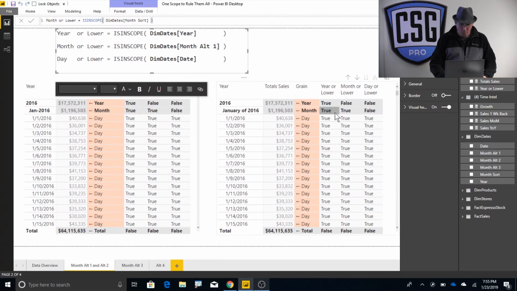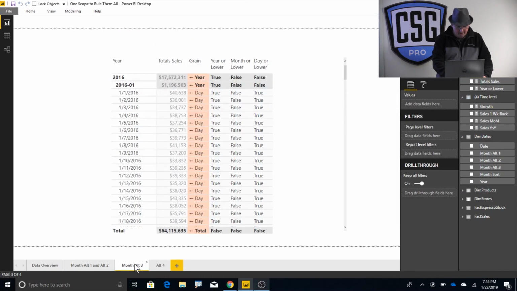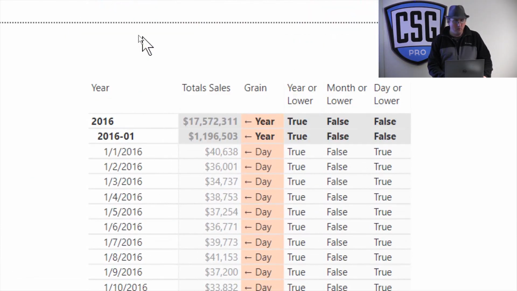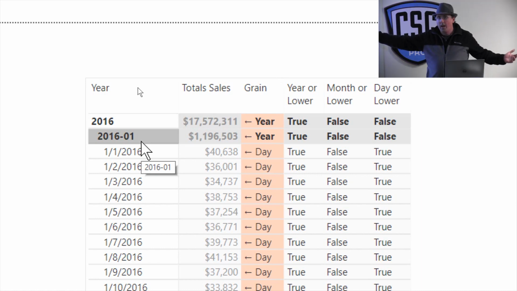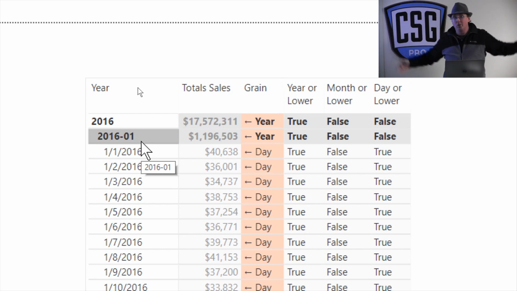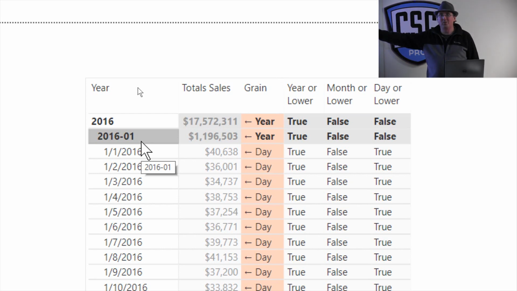And this will lead to some strange behavior. Let me show you what that strange behavior might be. Let's come over here to the next page, right? And here our month label, 2016-01, because we've got, I don't know, computer scientists or something, and they want numbers and numbers, and that's what they want to see. Do I need a sort by column for this? This will sort itself correctly. Like 01 will come before 02, before 03, all the way down to 10, 11, 12, right? I don't need to sort this, right?